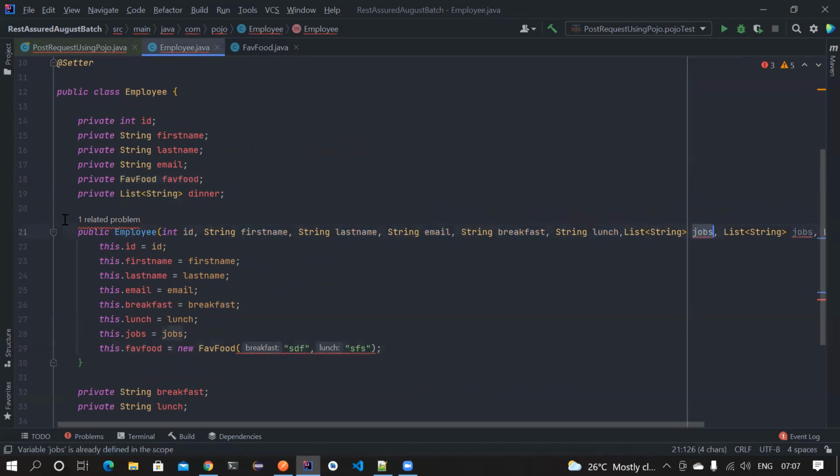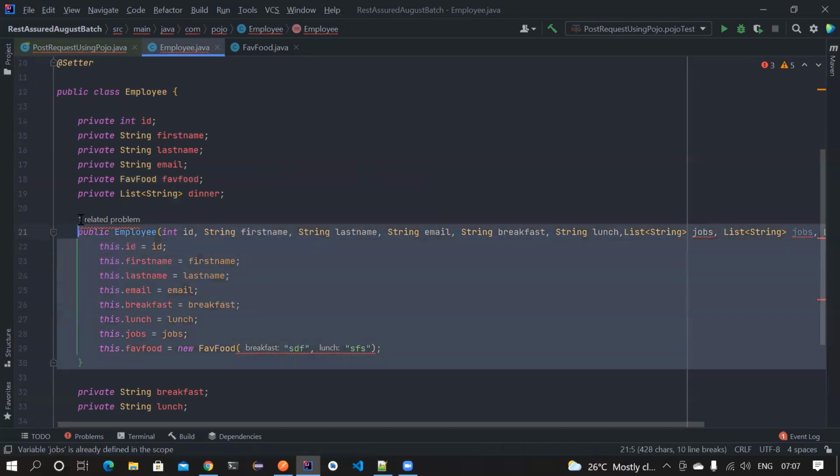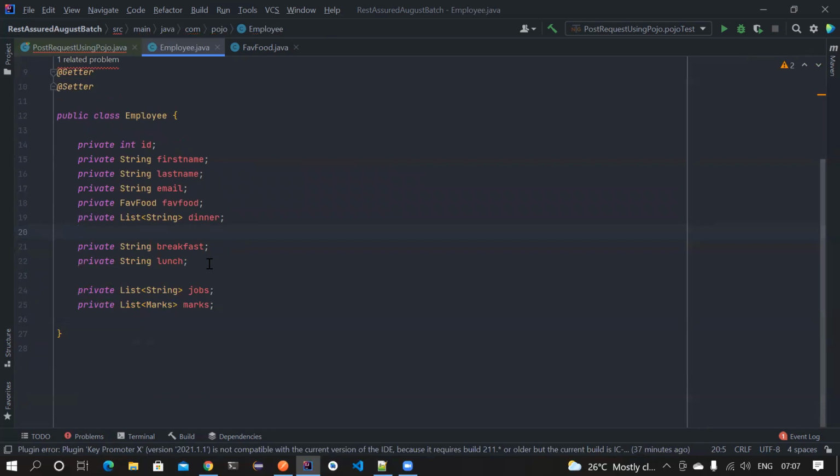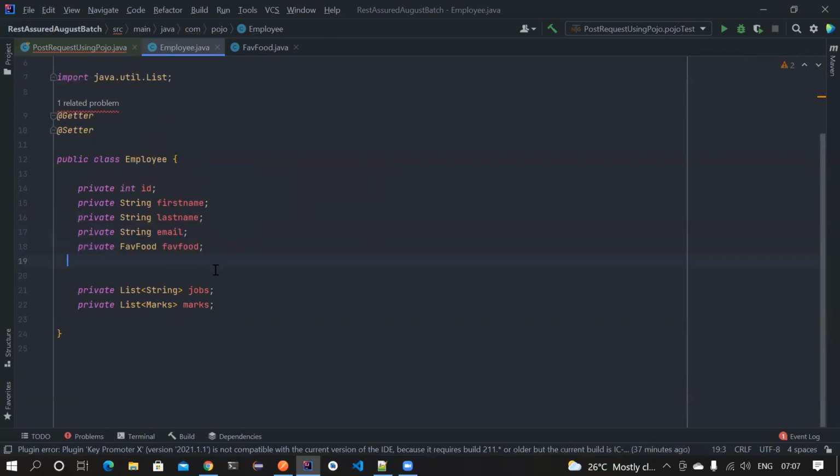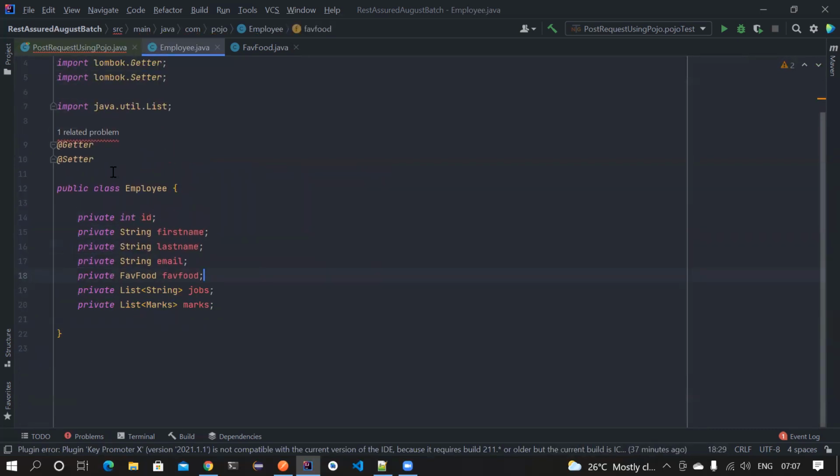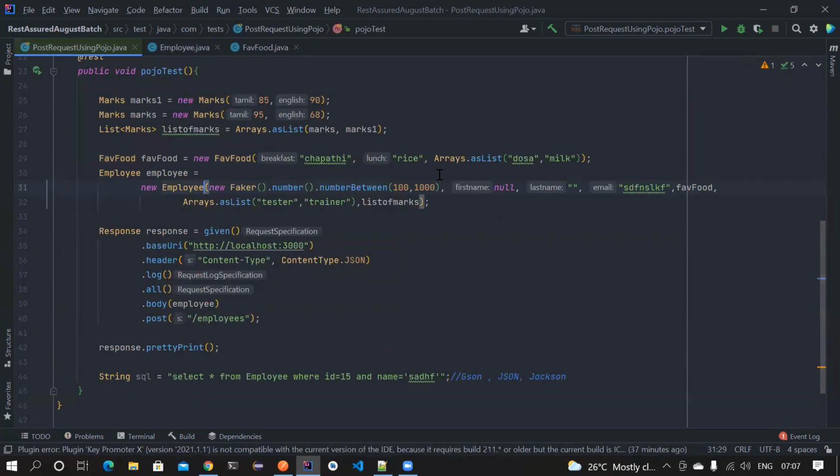Let's get back. Let's remove all these things. We don't need them. Let's go back to the original state. We don't need all of these, and we allowed all constructors. Now there's still some problem. Okay, all got resolved. So that's about it. If you still have doubts, we can discuss that later. Let me get back to the business.